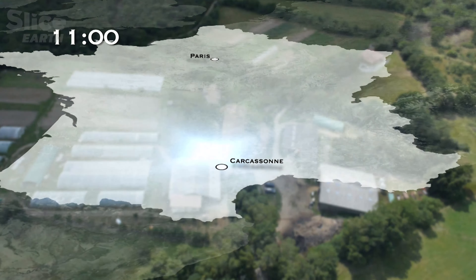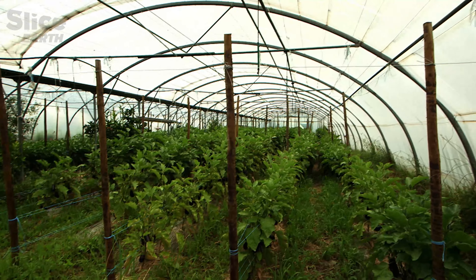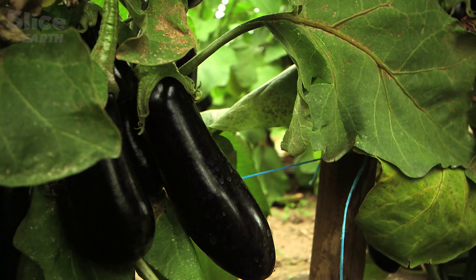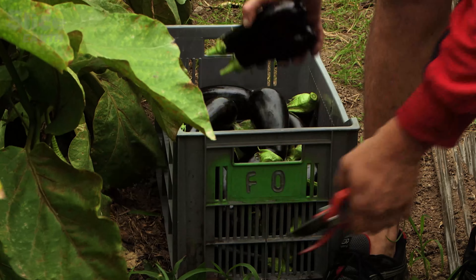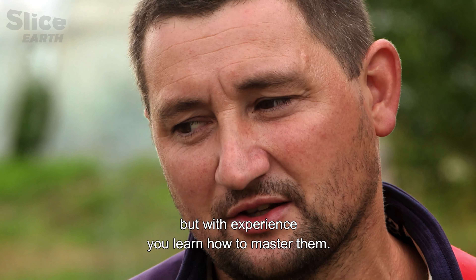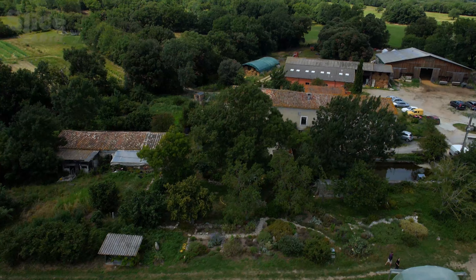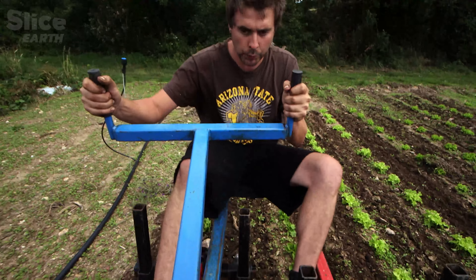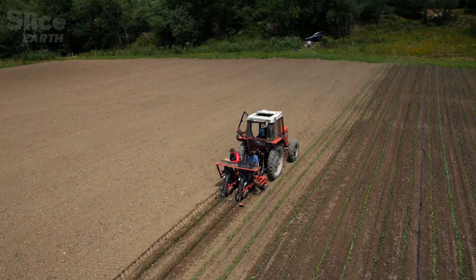It's eleven o'clock in Montaulieu, north of Carcassonne. Emile Potou is one of those farmers who made the choice to go organic. He works six hectares of fields and natural meadows, and half a hectare of greenhouses. Family members are enough to manage the harvest of six hectares of vegetables and tomatoes — rustic and regional varieties, all organic. Emile grows everything according to natural principles, whether resurrecting age-old techniques or inventing new ones. He tries to mechanize to gain time, which allows for a better quality of life.